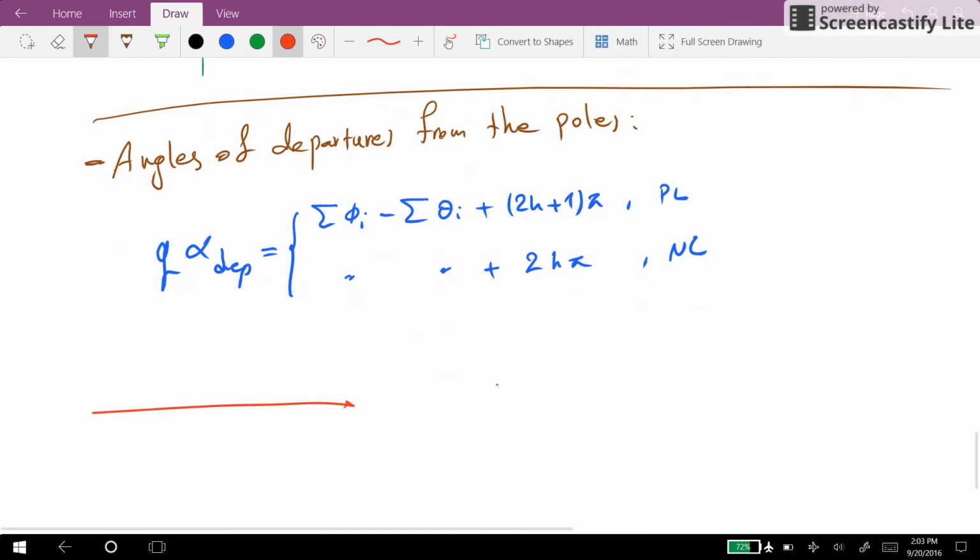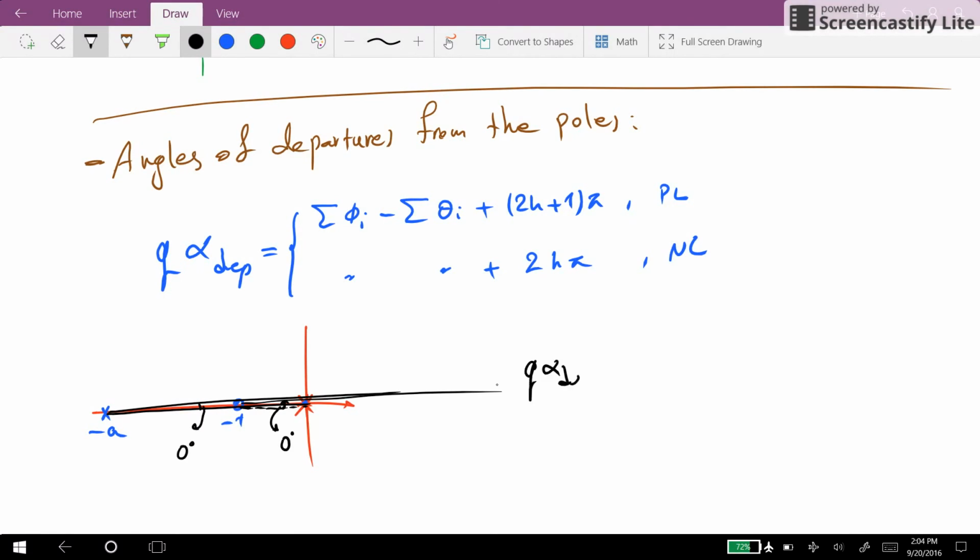Since we want to obtain the angle of departure for the poles at the origin, for which we have a 0 at -a, one pole at -1 and one pole at -a, we need to put the test point here to find the angle phi 1 coming from the 0. We connect the 0 to that test point, and then we draw a line from the 0 towards plus infinity, and we can see that this angle is equal to 0 degrees. And the angle coming from the third pole as well, this angle is equal to 0 degrees.